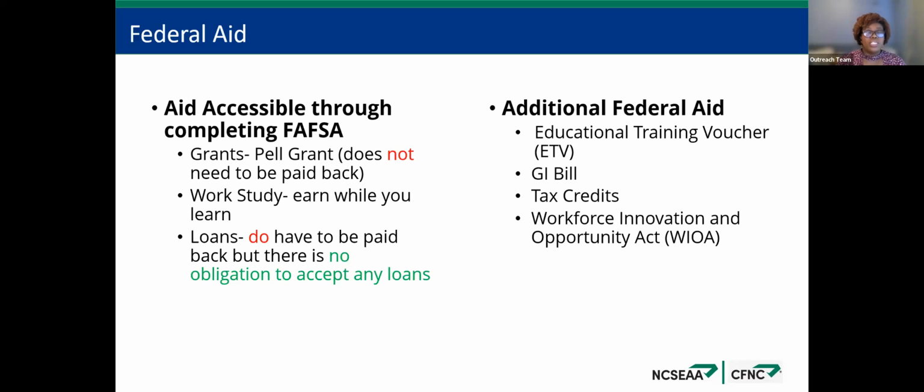Work study, which allows a student to earn while they learn. So when a student is in college and is eligible for work study, they will go to different offices on their campus to sign up for a work study position, maybe even interview for a job. They'll be able to earn a paycheck. And they decide what they want to do with that money while they are enrolled. And they're usually paid every 2 weeks or so.